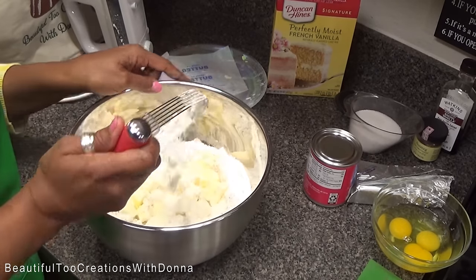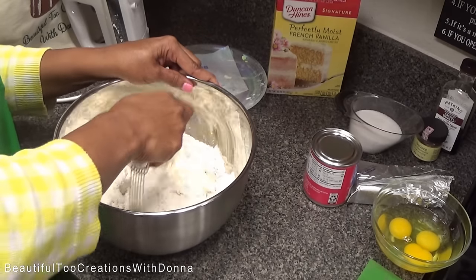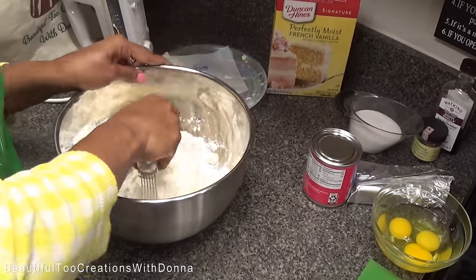Using my little pastry doohickey here. Going to get this all cut up. It's supposed to look crumbly too, okay?